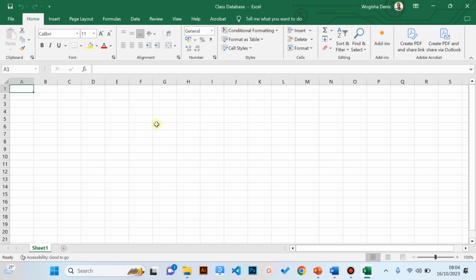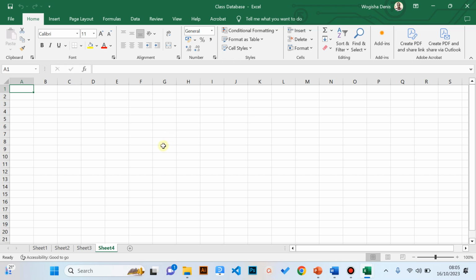And inside the workbook, we can create as many worksheets as we want. Consider a worksheet as a page. For example, by default, here Excel gives us one sheet or one page. So to create a new worksheet, you just simply click the plus sign here and you'll have a new worksheet. So this is a page in a workbook. A worksheet is a page in a workbook, and a workbook is a collection of worksheets or a file that contains very many worksheets. That's very important.